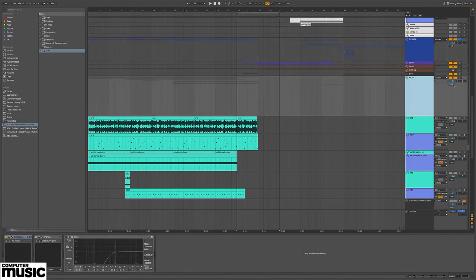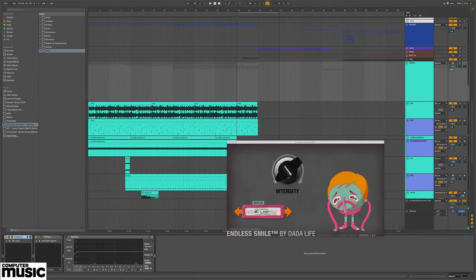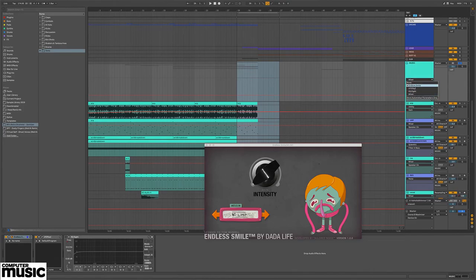And then where it gets more interesting is what I did with all of the musical elements. I grouped all these together. And then I used this great plugin here called Endless Smile by Dada Life, the guys that make Sausage Fattener. It creates build-ups, essentially. So I put all those sounds together, and if I turn the intensity up, you can choose a variety of different styles here. You can actually turn sounds into risers.